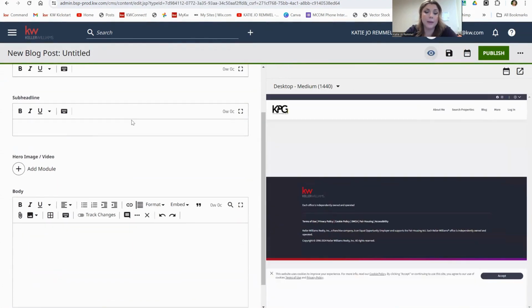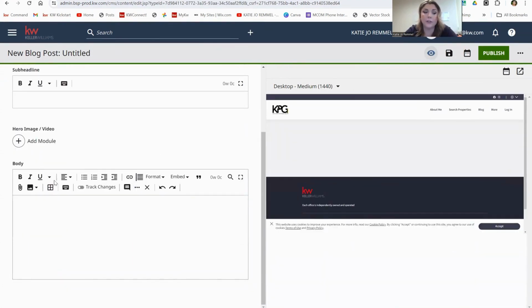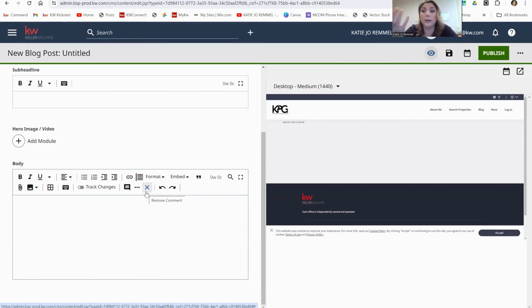But the blog post is really cool. Headline, subheadline, and then here you go. This is where you start putting your content. You can add images, you can embed video, you can do all kinds of stuff. So then what do you do with that blog post? You're going to share it to social media, right? Don't just post on social media where it goes nowhere. Make sure you're sharing your blogging onto social media so that they end up on your website, right?